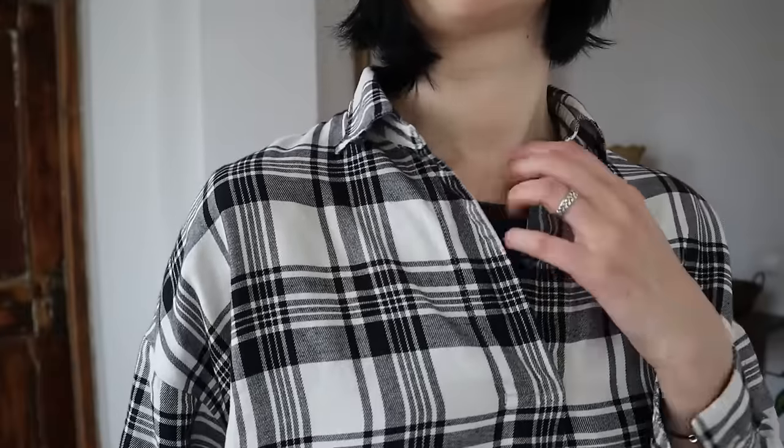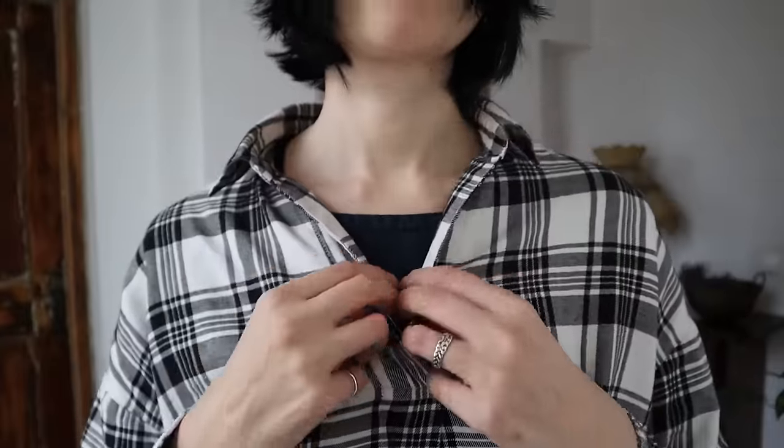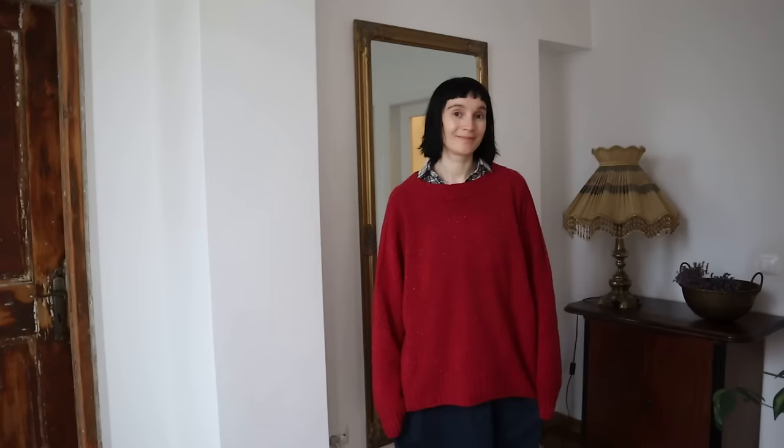This flannel shirt is one of the most worn items in my wardrobe. It's pretty thin but very comfortable and compact, which is essential for traveling. The skipper collar design is flattering and easily mixable. I like the black and white big plaid pattern, which is not super common. I wear it with pants and dresses, and the oversized sweater accommodates the shirt well too.